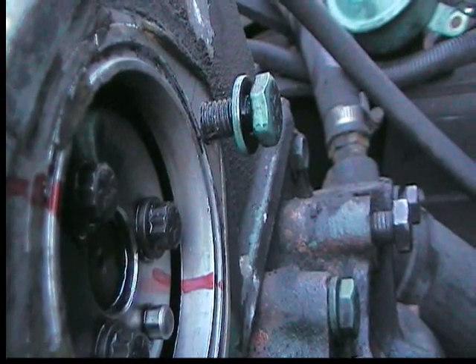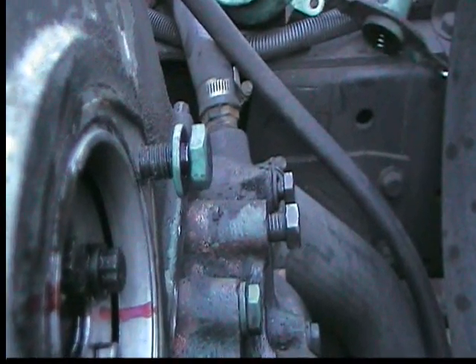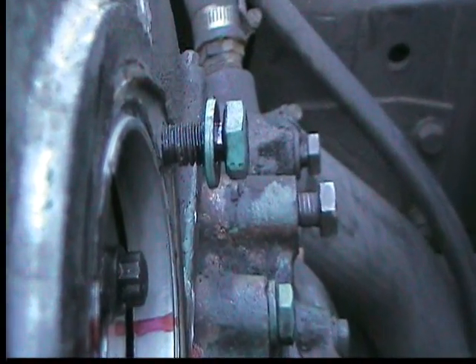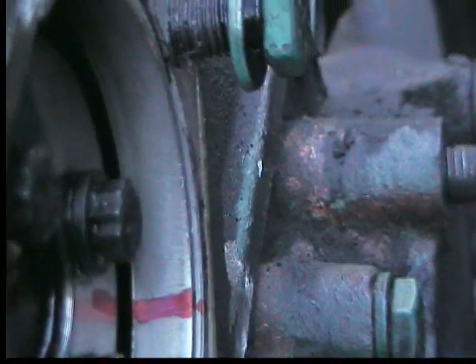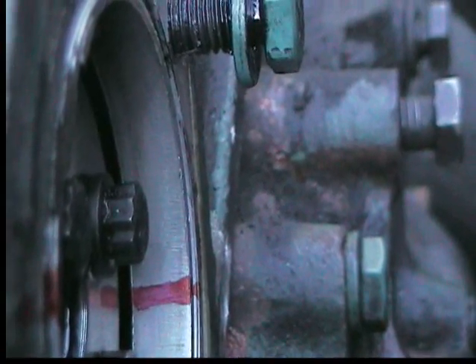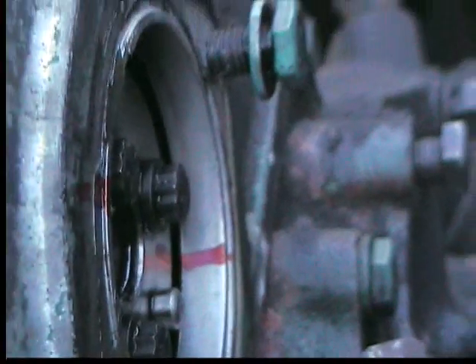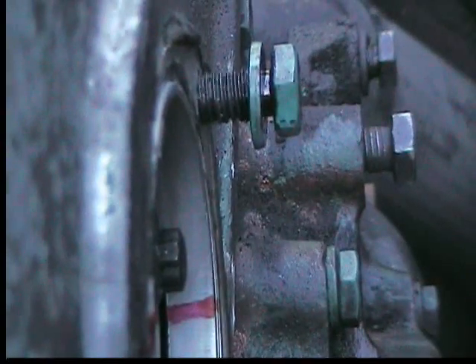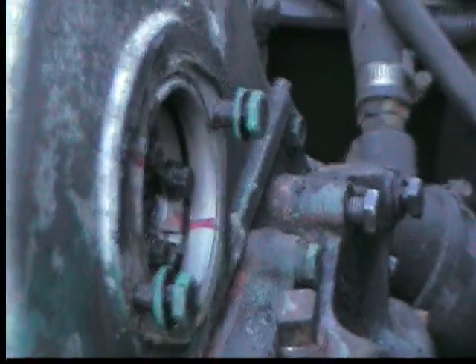So when we take the housing off and the pump gear spins, we won't have a problem putting it back in. As you can see, looking straight down it lines up really nicely. If it's a tooth off either way you'll definitely know because it won't be lined up — it'll be up or down of that line. I'm using the sight gauge down on it as a reference point so everything lines up when looking at it from this angle. Clean off all the oil — that's an easy way to mark the timing.